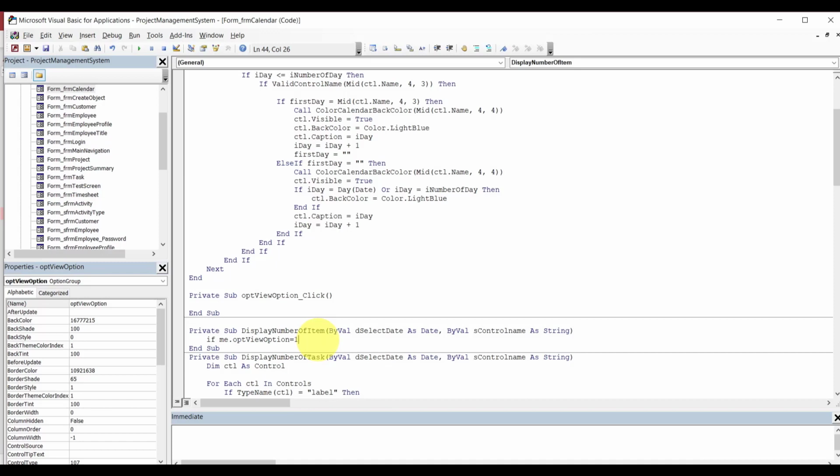We can identify if it's 1 or 2. That's it. Then if it's 1, then we'll say display number of tasks. Nope, number of activity. That's option 1. And then we just pass in the select. We're going to pass these parameters along. And then here's a control name.